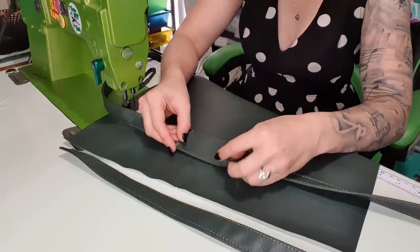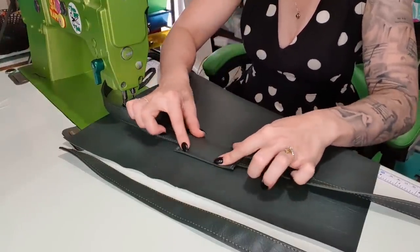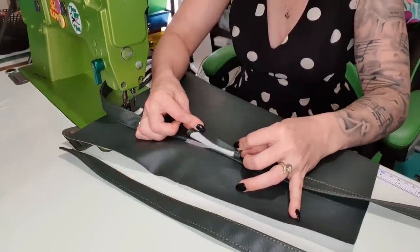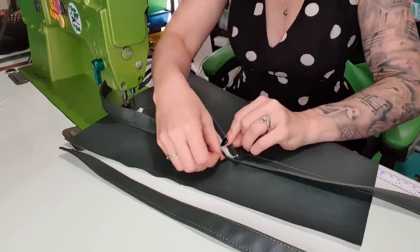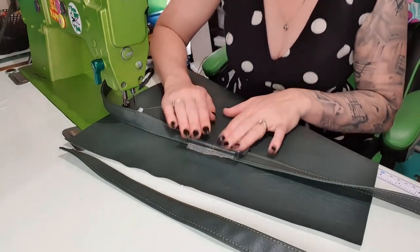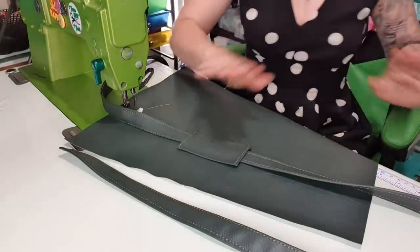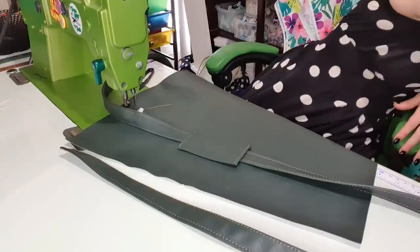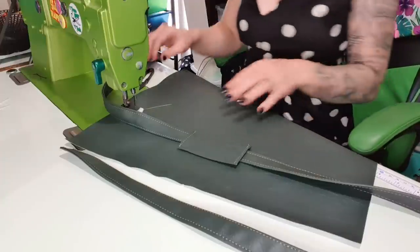So then I'm just going to put that over there like so, making sure that it is in fact lined up in the center. I think I did a pretty good job. So that is now over there, and then I'm going to stitch that top and bottom, I believe. And then I'm going to add some rivets.